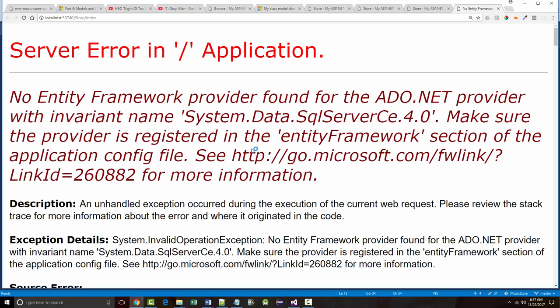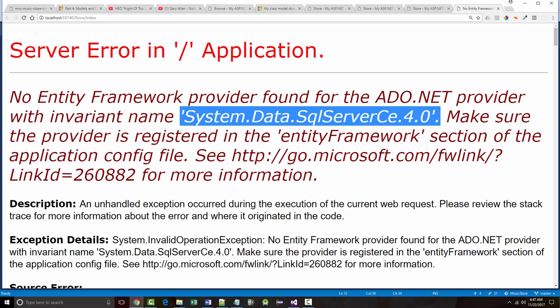Now if this works, I'm going to get 10 different genres. Okay, no entity framework provided for the, okay, what this says is that it doesn't like what we added. So what we added there was old. So I'm going to have to go back and find that. I was just hoping it would work without it.